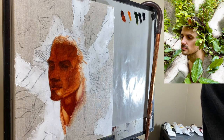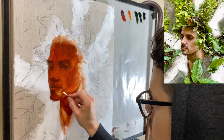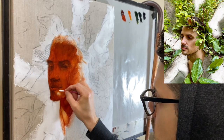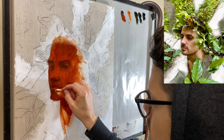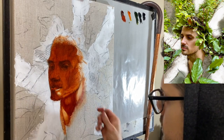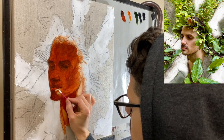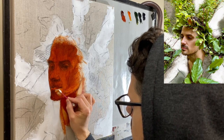Lighter. And then the bottom lip, right at the border of it, gets really bright. Now see that, I put some solvent on here, and so it created a really sharp edge, which defeats the benefits of this. So I'm gonna have to go back in and I'll push that to soften it again.